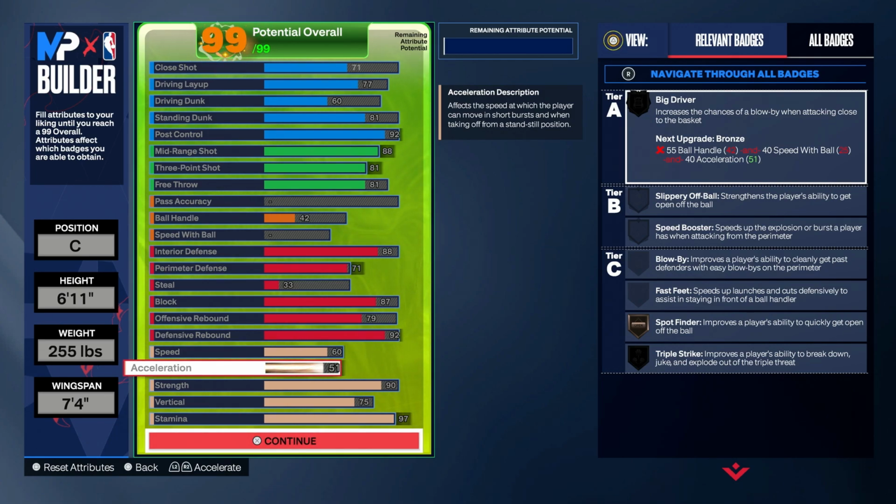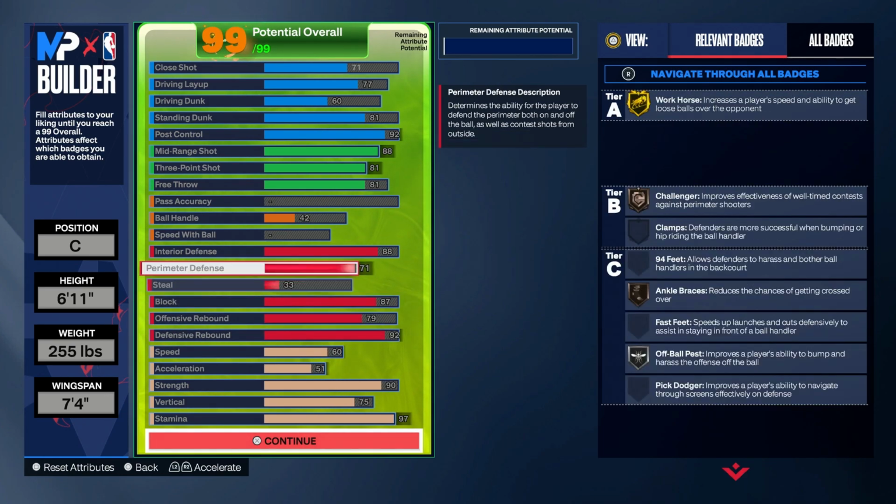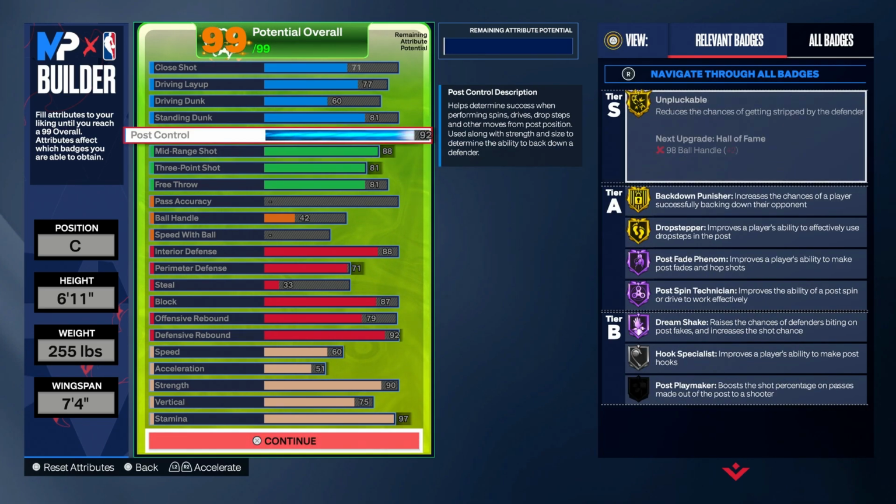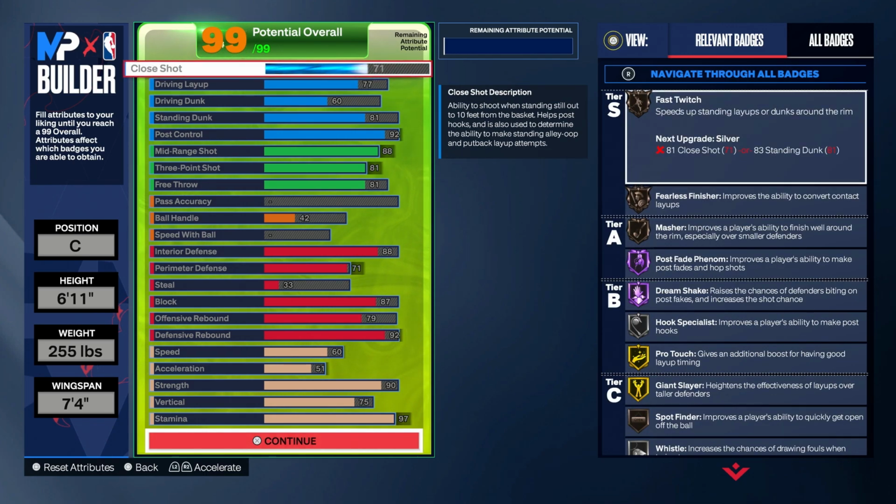even if you did have a little bit of a ball handle or a pass accuracy, it's not like you're going to have a super high pass accuracy anyway. You're really just going to be utilizing it for passing down court on fast breaks, or making sure that you can at least get the ball out of your hands if necessary. But I think you're going to be utilizing a lot of post control, and you're going to be using your mid-range and three-pointer significantly. And also, if you were to take down the perimeter defense, you can put it into close shot as well to be a little bit more effective on the post scoring aspect.